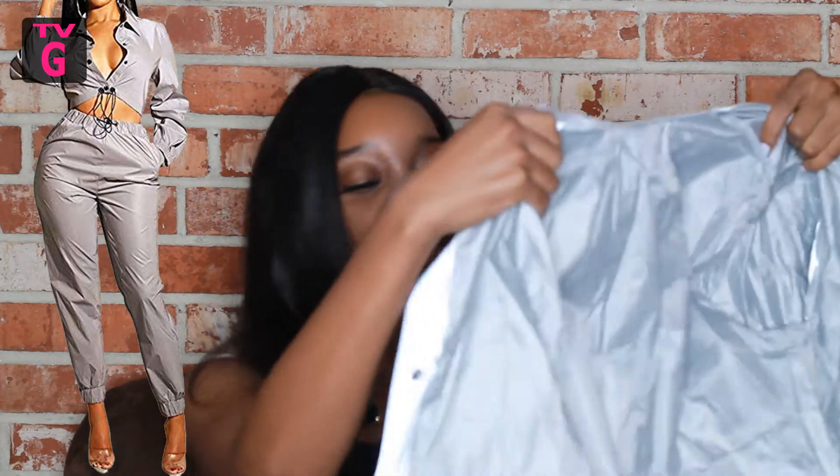Next from Amazon — like I said I'm going all year, said this in a previous haul — I got this two-piece, I guess it's like a tracksuit set or jogger set. This is the jacket and these are the pants. They also had a mini skirt which I'm thinking I'm gonna go back and get because I love everything that glows. I love two-pieces because I can wear this as an outfit, then wear pieces separately with other outfits — basically three outfits right here. Reflective set, I needed it, I got it.